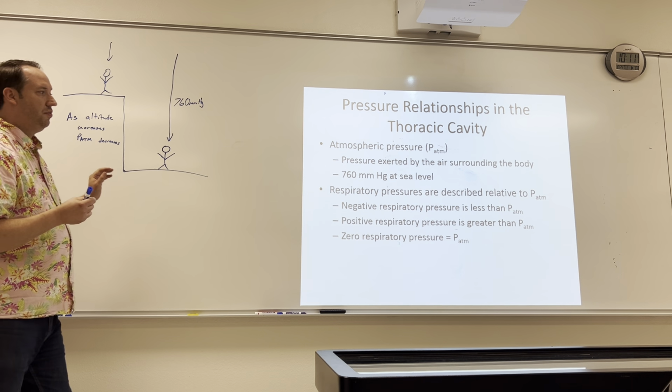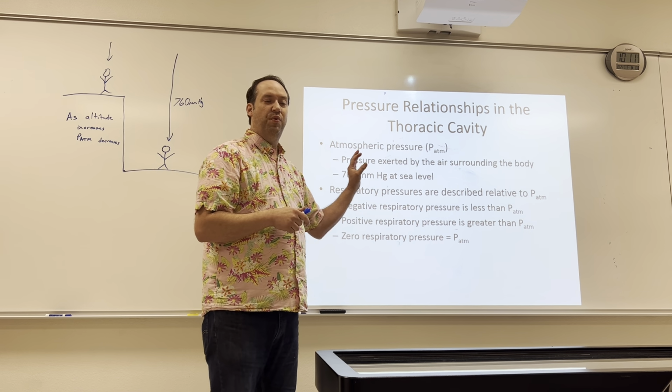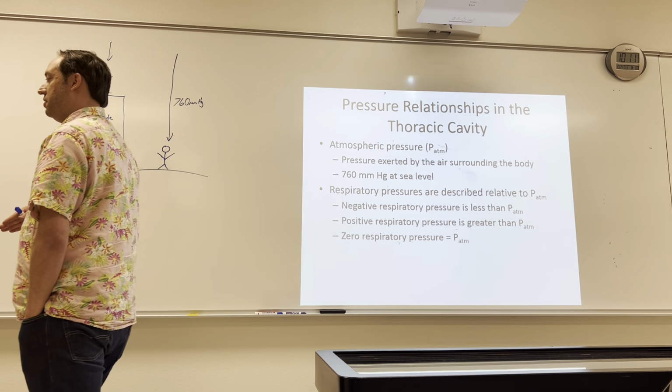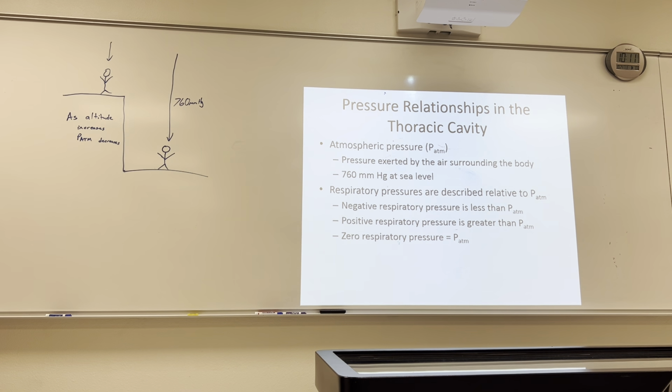All right, so all the respiratory pressures that we talk about are relative to the atmospheric pressure. And for the most part, we just assume that we're at sea level because that'll work. When we say that something has a negative respiratory pressure, we mean that the pressure is less than it is in the atmosphere. Not that it's truly negative. It's not like a vacuum, like we're not in space. It's just less than it is in the atmosphere. We say there's a positive respiratory pressure, meaning that it's greater than it is in the atmosphere. We say there's zero respiratory pressure, it's the same.